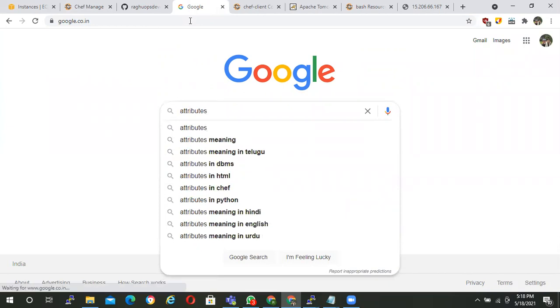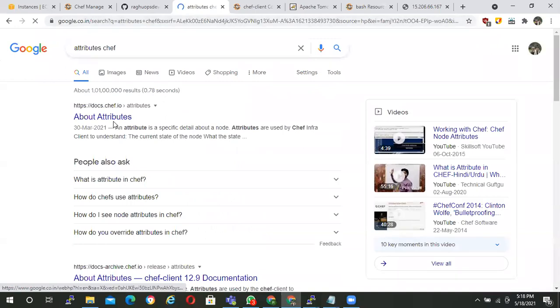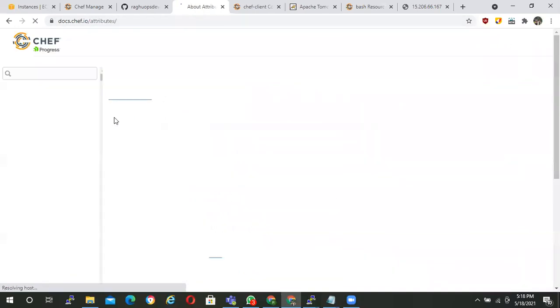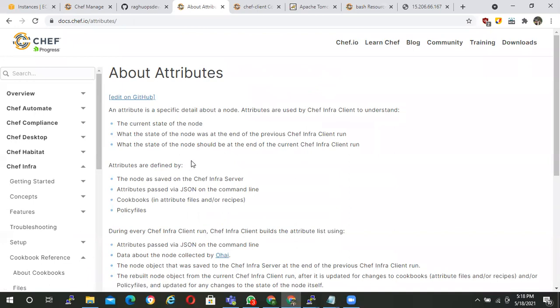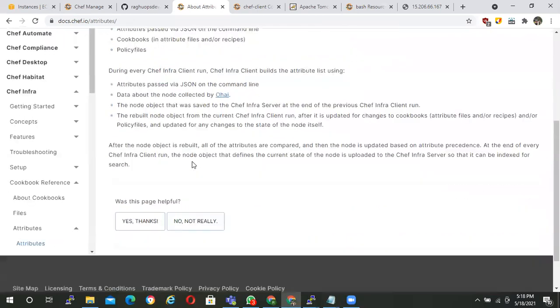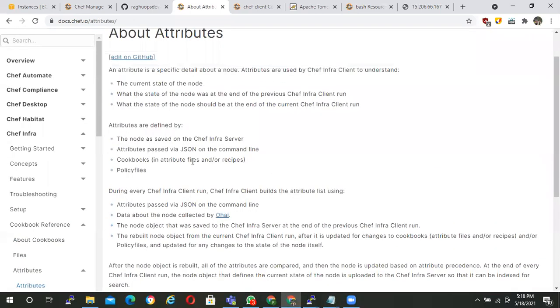So there is one concept called attributes. What is exactly this attributes? Very popular, widely used. And node attribute. So for example, I would like to get an IP address of the machine. In those cases, I'll go and get that node attribute. Similarly, I would like to get some environmental details of the node.